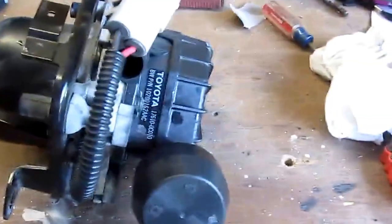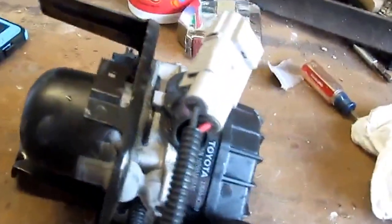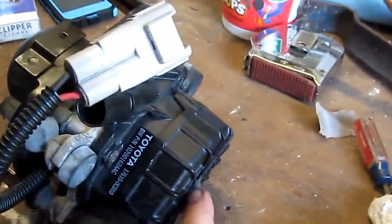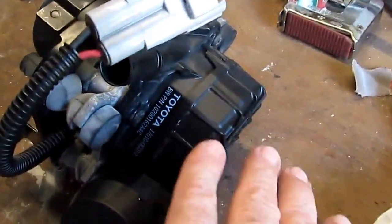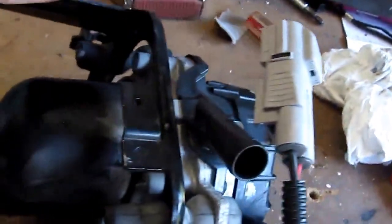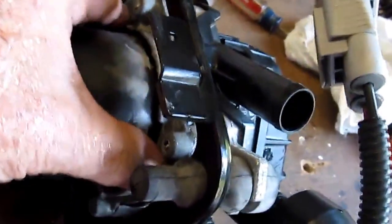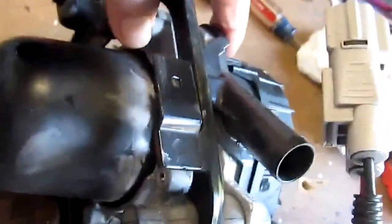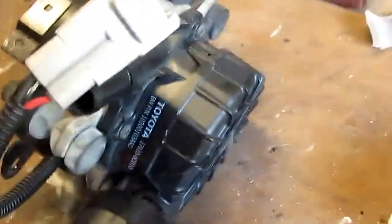We've got the air pump all reassembled again, just sitting there as an assembly, ready to go back onto the truck. The top part fits on the center black part — this screw holds it in. There's no clicking or setting; it just fits on and you tighten it down. When you put the screws through here, this comes onto this plate where this rubber part is mounted inside, like a gasket. Everything is drawn together by these four screws. Make sure they're all torqued down — just don't break it.